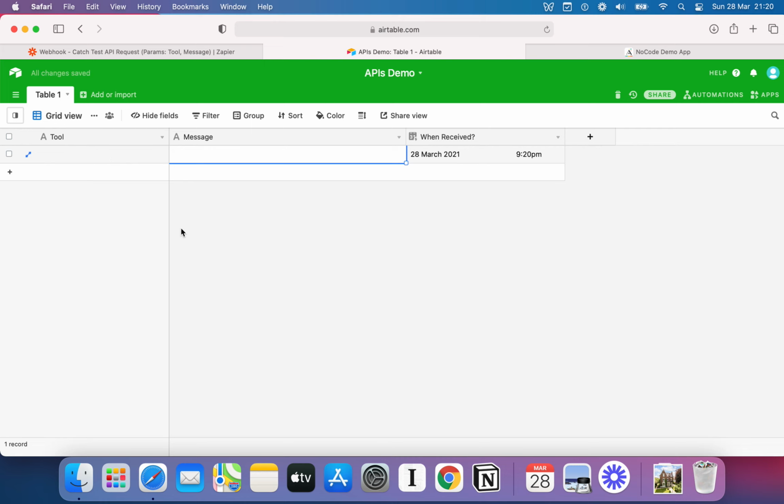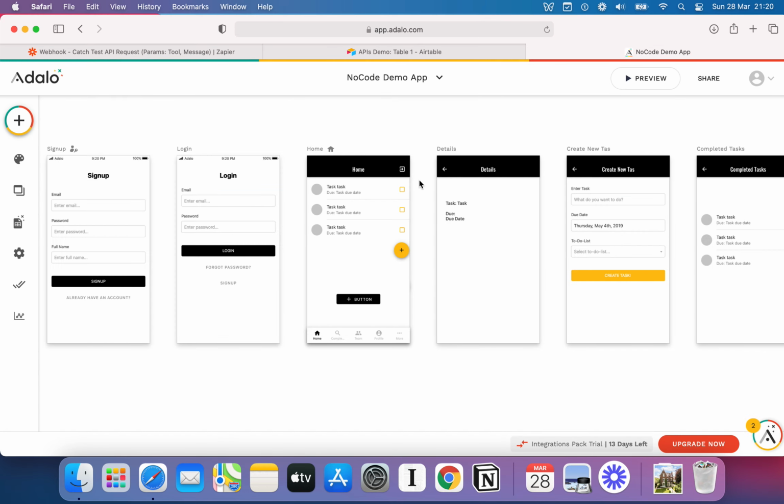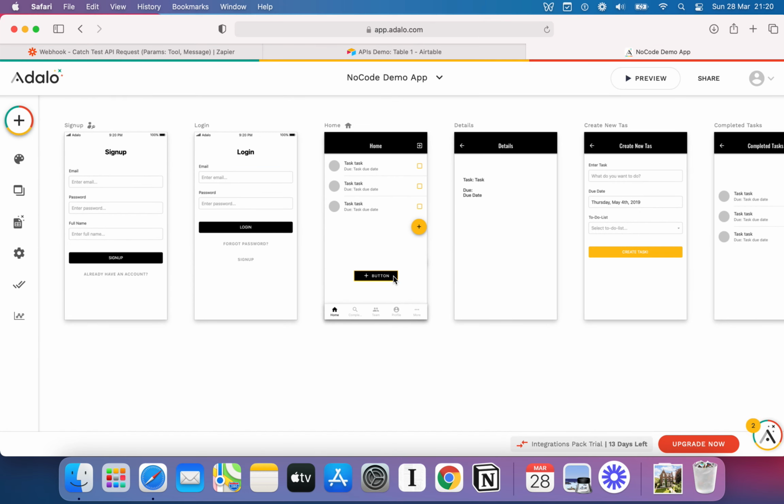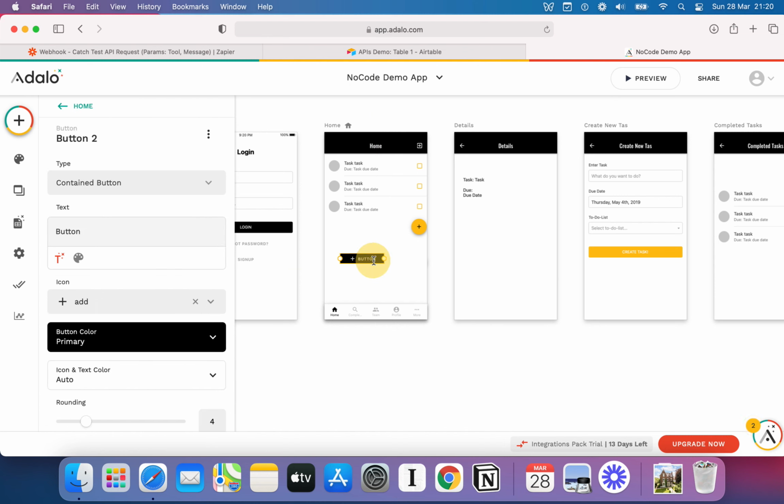message. And the reason I've got tool in there is because we'll use this same demo across all of our Basics of No Code series, just so you get an idea of how it works in comparison to other apps. So let's call this button, we'll call it send data to Airtable, and we'll just end up giving it a little message and a little bit of text.